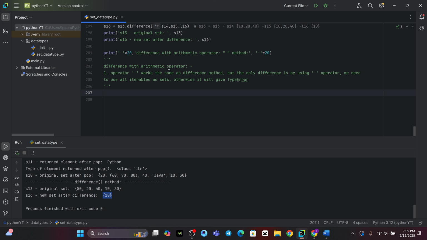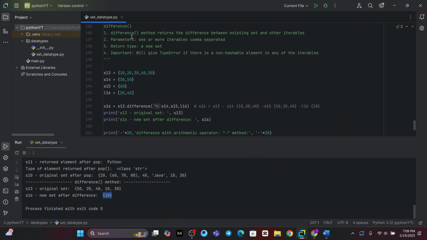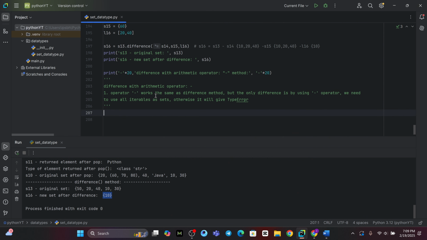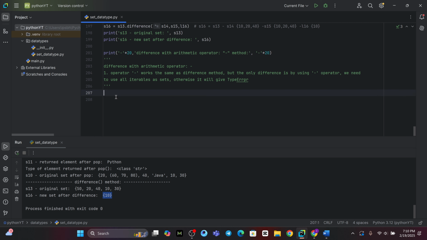But it says the minus operator will give us the same results as the difference method, but the only condition is that all the iterables should be sets. A list will not work, or a tuple will not work. All of them have to be sets. So let's see some practical examples of this.